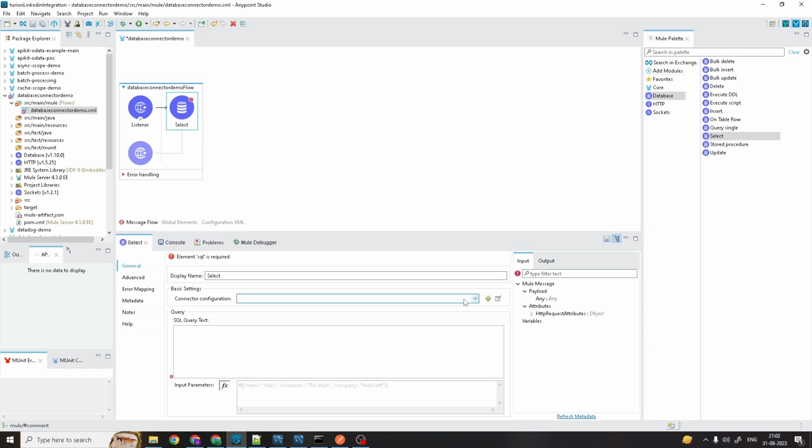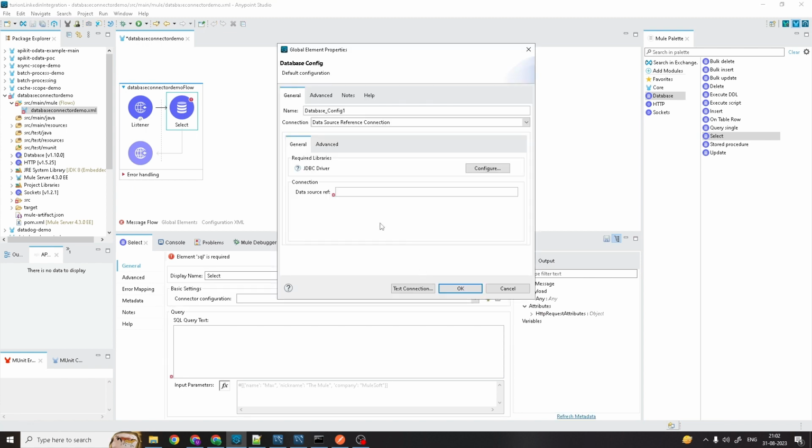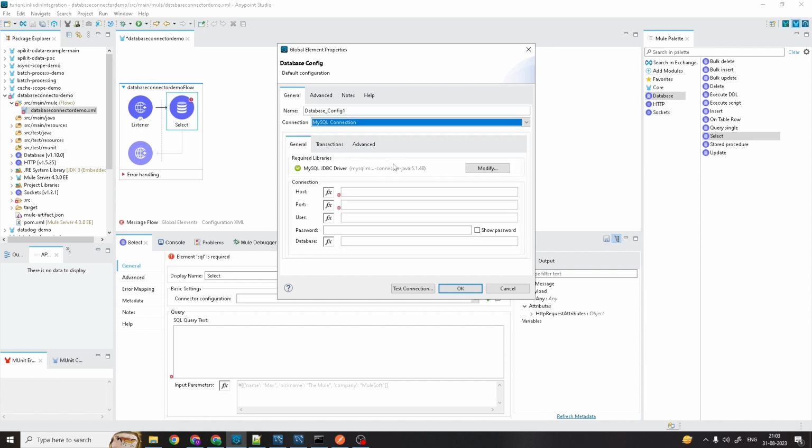So guys, here we need to configure the database connection configuration. I will click on plus. In my case it's a MySQL connection, so I will select MySQL connection.